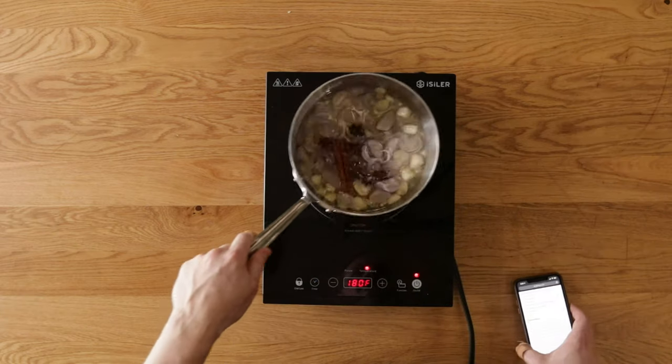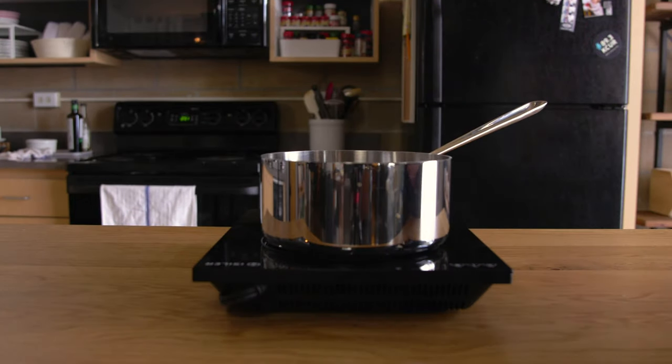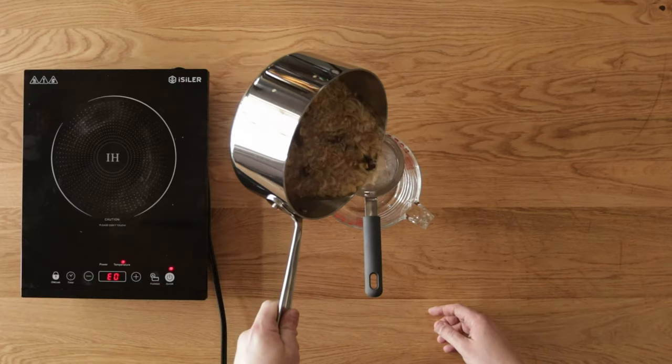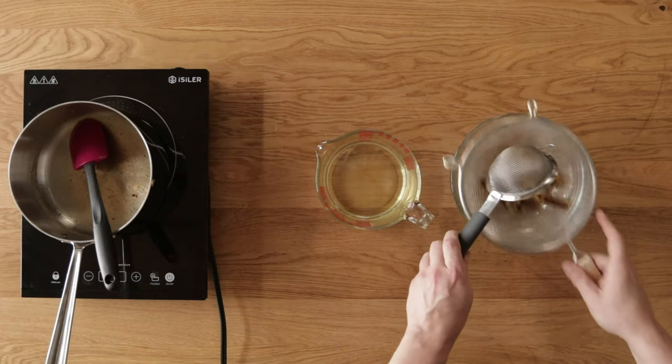Bring this mixture to a bare simmer over medium heat and cook for 20 to 25 minutes, swirling occasionally. Everything will be nice and brown by the end. You want this to happen very slowly so it cooks the moisture out. Once everything is nicely browned, strain the now crispy bits and reserve all of the oil. Let this completely cool in the strainer and the bits will become very crisp.